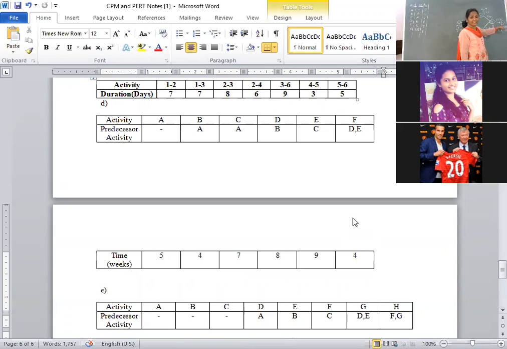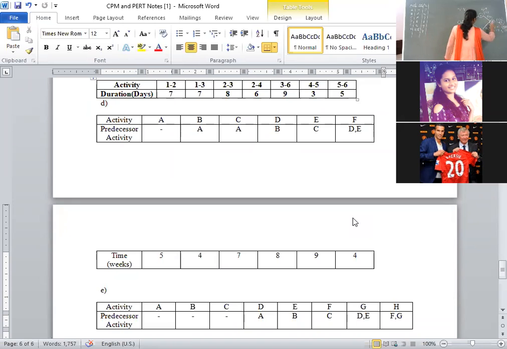End node is E6. Already you have computed the forward pass. Rekha, that is E6 value we got as 25. Whatever the earliest finish, the backward pass procedure says earliest finish is equal to latest start. That's why whatever the value of E6 you got, you have to take as it is. E6 is equal to 25. That's why L6 value we will take as it is, that is 25. Then we have to compute L5 value. To compute L5 value, what formula?